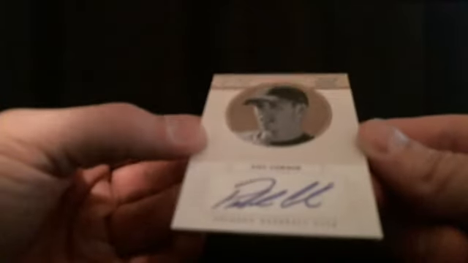And we have a Pat Corbin rated rookie, and that is going to go to Arizona Diamondbacks. And that is going to go to Third Eye, number 2/149. Pat Corbin, number 2/149. Arizona Diamondbacks.